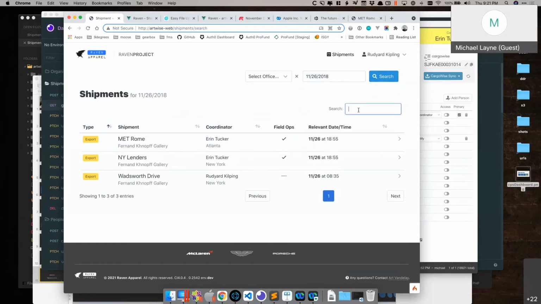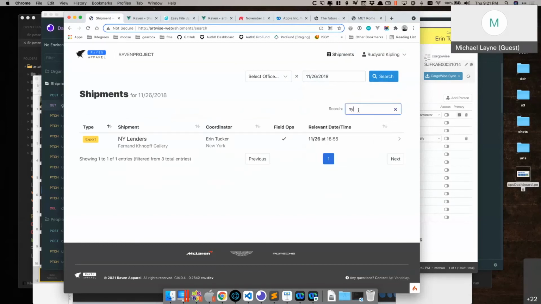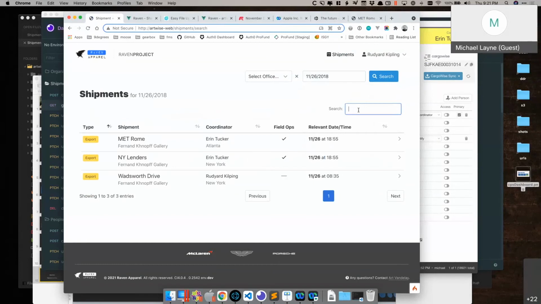I showed some filtering before, but even if I had 100 shipments, it would be just as fast. This is using, probably very well known to this audience, DataTables, which is something a lot of people use in a web viewer in FileMaker. And of course, it was born before it ever found its way into a web viewer. So there's a lot of things in here that you could do. And I've had some colleagues in the past that have actually stuck whole applications inside a web viewer. But that's when the audience has FileMaker client.